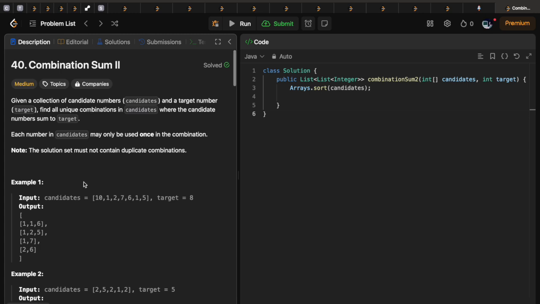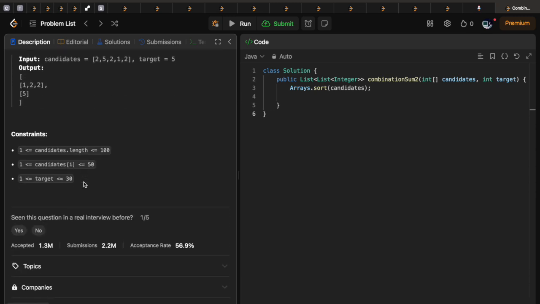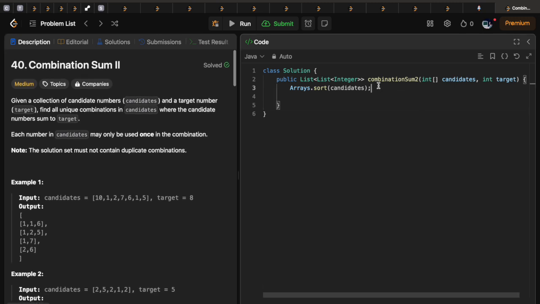After that, we can call our utility function. First we can initialize our answer format, and at the end we need to return this answer.